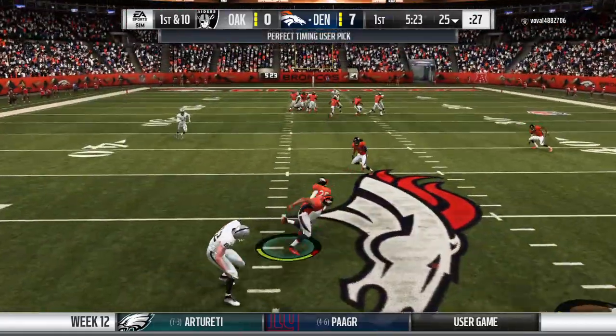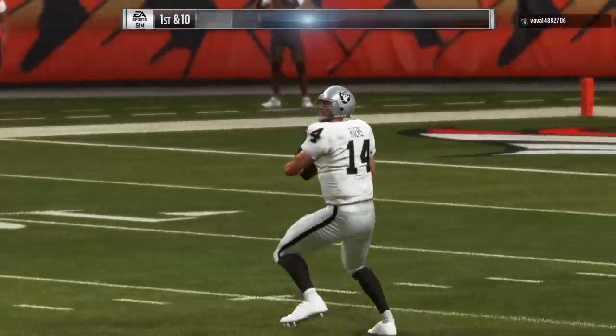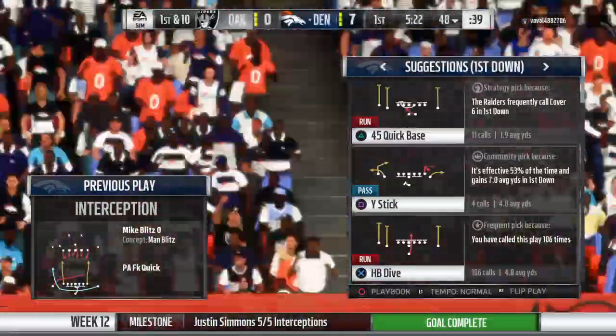This is intercepted. Picked off by Justin Simmons. And his guys are going to take over at their own 48-yard line.